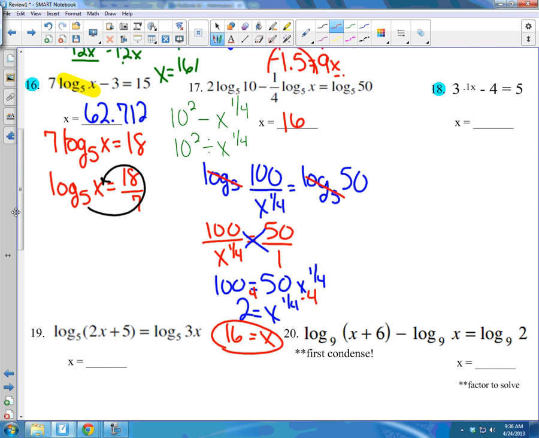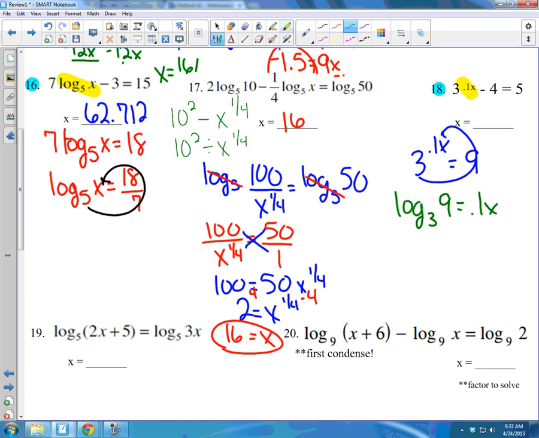All right, 18, we're going to be looping because there's a constant. It's not quite ready to loop yet because I need just the base and the exponent. So I'll have to move the 4 first. So I'm going to move it by adding 4. And now I'm ready to loop. And again, it's an exponent. You loop it into a log. Don't forget the log.